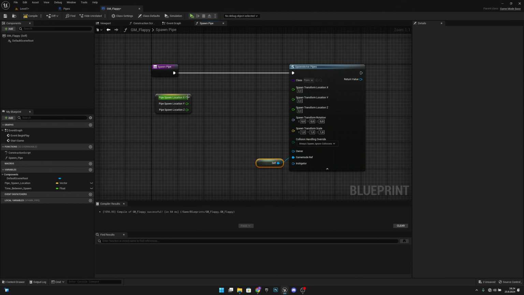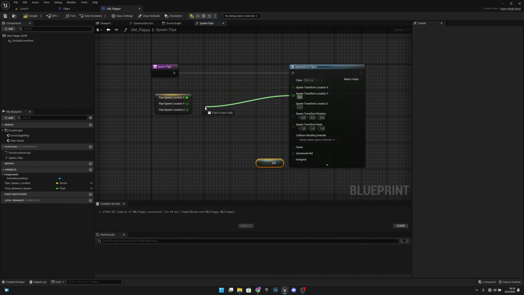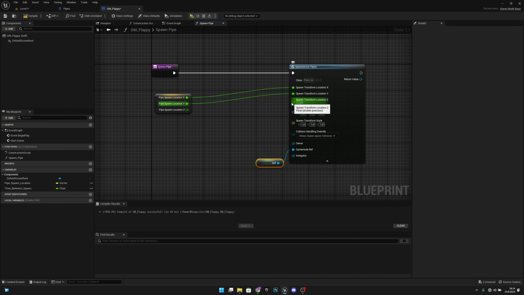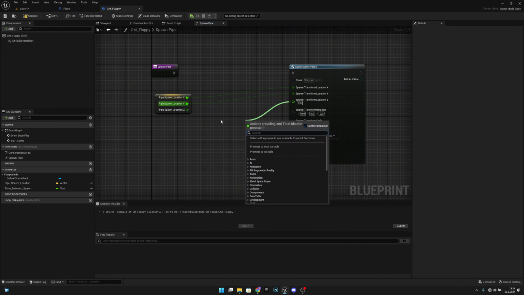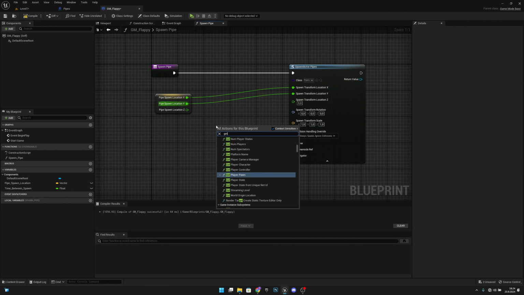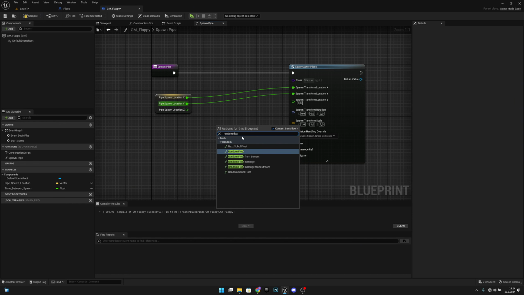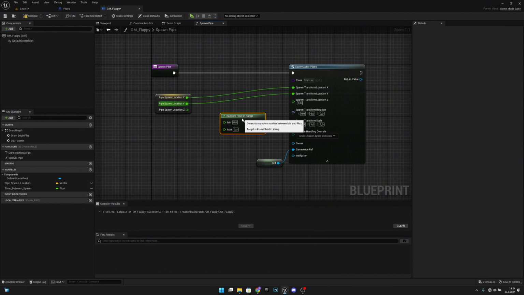And here we want to get the X to the X, Y to the Y, and for this set we want to get random float in range. Okay, we want to get this, connect this to there.